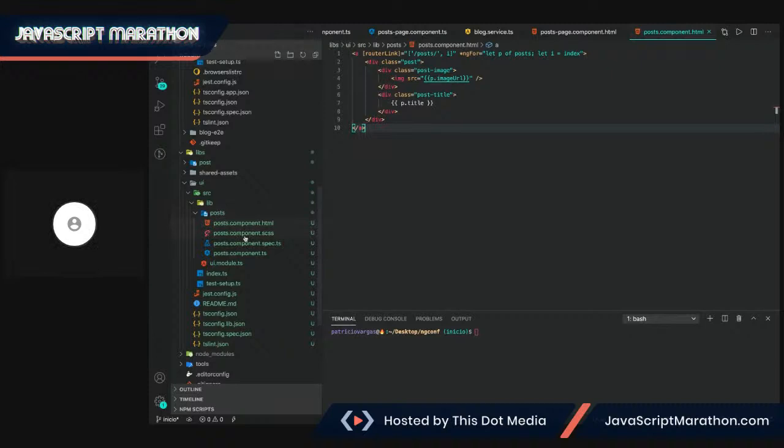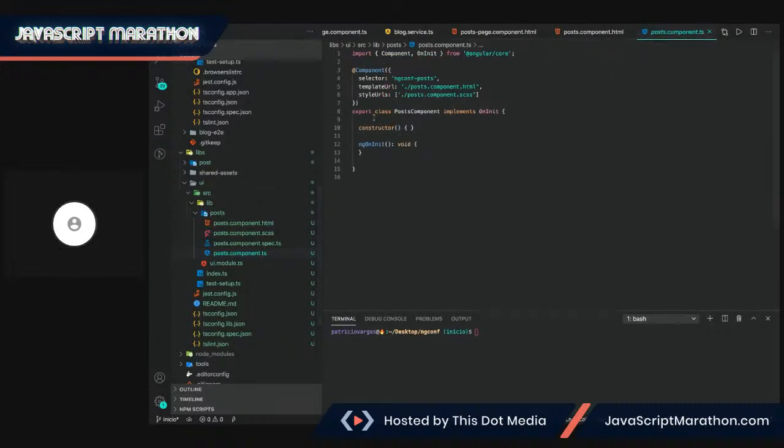Now the next thing I have to do is go to my post component.